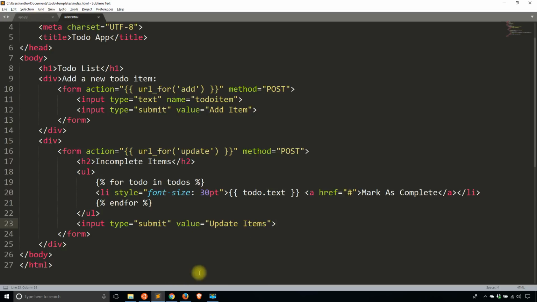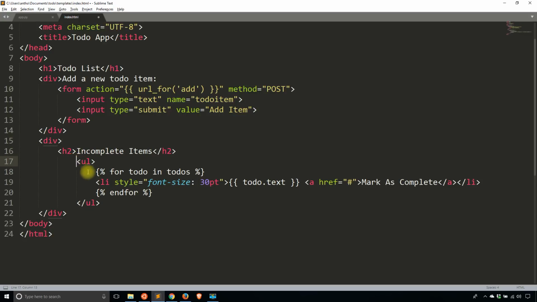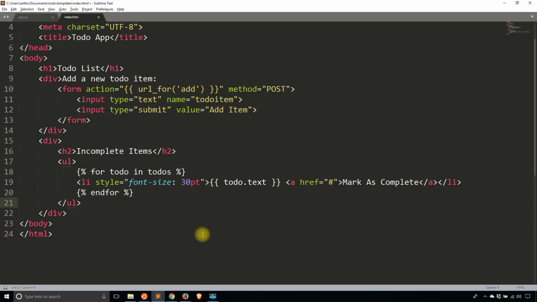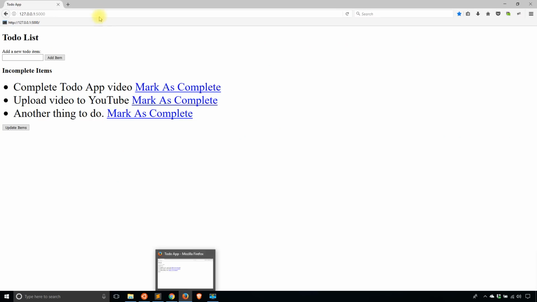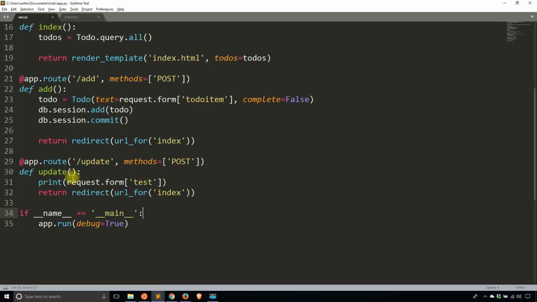And what I'll do is I'll work on this part first. So I can remove the form and the input because I'm no longer using that. And let me move the indentation in for everything and make sure it still looks the same. Okay, so now what I want to do is I want to allow for marking each one as complete. So what I'll do for this is I will create a route. So instead of update, I'll change this to complete.